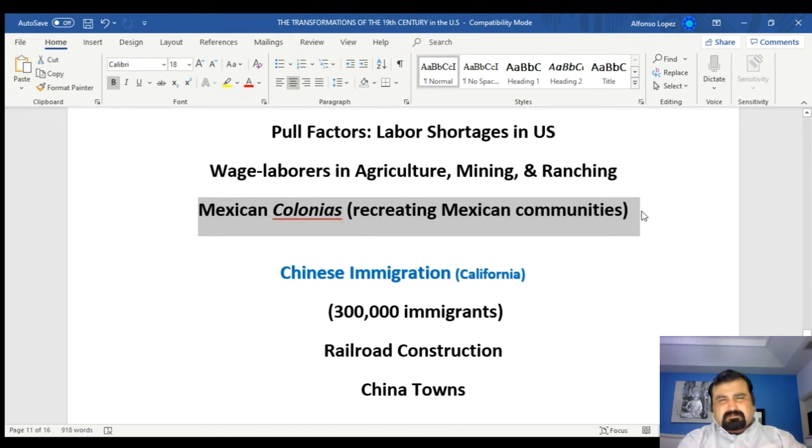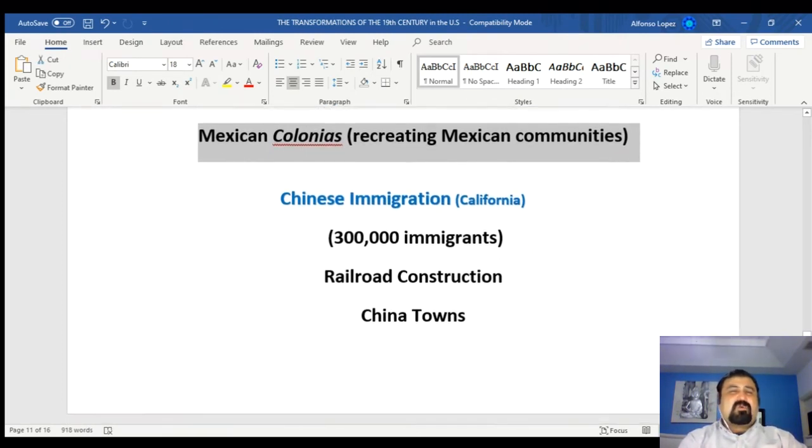Now, another very important thing to note regarding Mexican immigration during this time: about 3 million get to the United States because of the push factors and pull factors. But what's important is that the people coming from Mexico, in many cases, come in groups. This is not to say that all of them come in groups. The pattern is that a great many of them actually come with relatives, with family members, or with members of the same community. People from the same town in Mexico decide to come together and move into the United States.